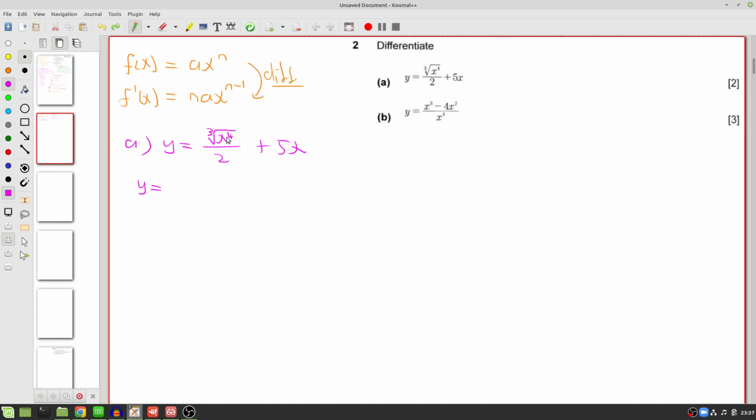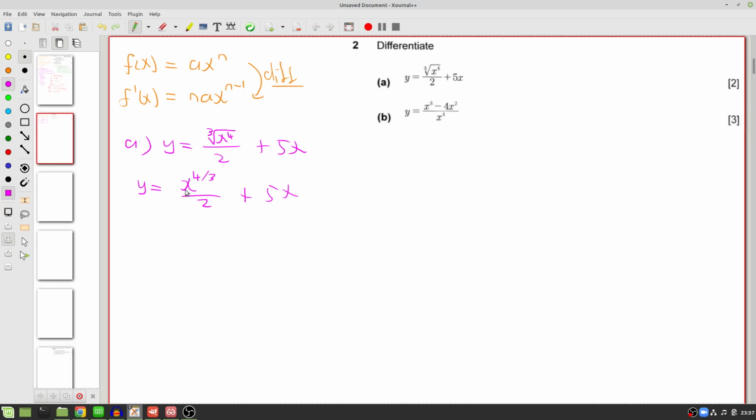Let me just go over some of the exponent rules again. If we have that, we can rewrite that as a to the power inside over outside. Maybe just one more time in case the handwriting was too ugly. Let's call that a, b and c. So we can rewrite this as a to the power inside over outside. Hopefully that helps. So let's apply that. This part we can rewrite as x to the power inside, which is 4, over outside, which is 3. All of this still over 2 plus 5x. 5x is fine as it is.